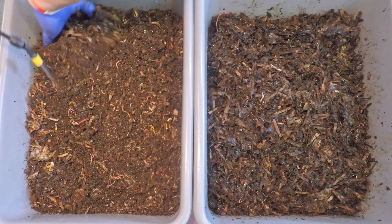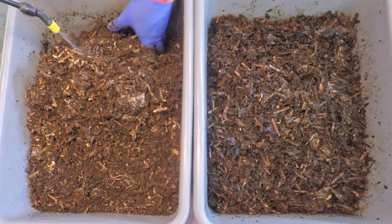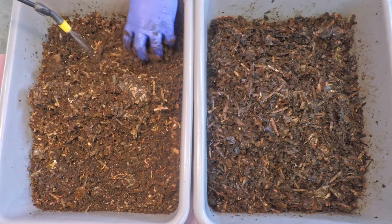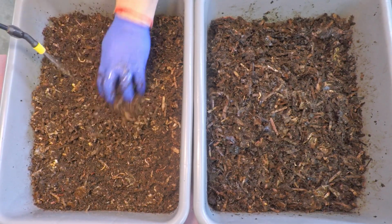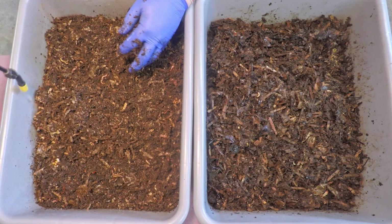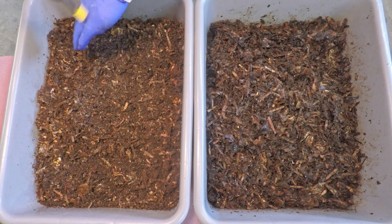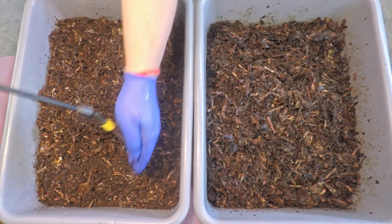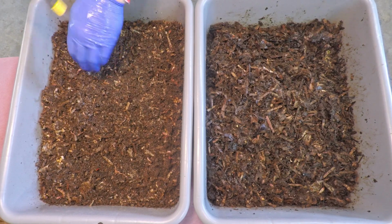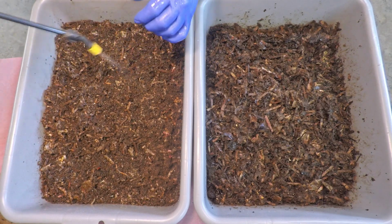And I'll tell you the truth, that food that they got, I just got this funny feeling that it's just laden with juice. Like I said, I don't really eat papaya, so I couldn't even tell you what it's like in terms of its juiciness or anything, but from what I could tell looking at the stuff in its frozen state and just its weight, because it's pretty heavy, my guess is that it's loaded with moisture. And as far as things being loaded with moisture, I don't think we've gone too overboard here. We've been pretty generous, but I don't think we're really putting too much of a dent into this. I would almost say that the moisture levels are probably going to be closer to equal now, but I would still think that the other bin is probably more damp overall than whatever it is that we've accomplished by dampening things here. But I always like to make changes a little bit gradually, slowly over time.